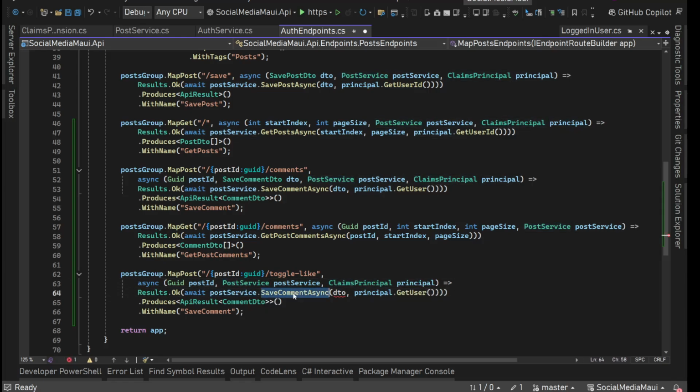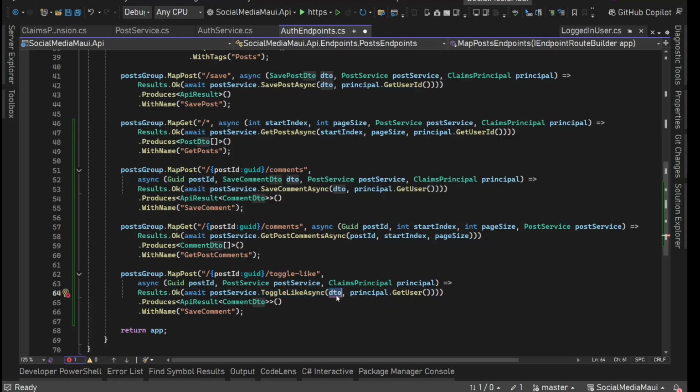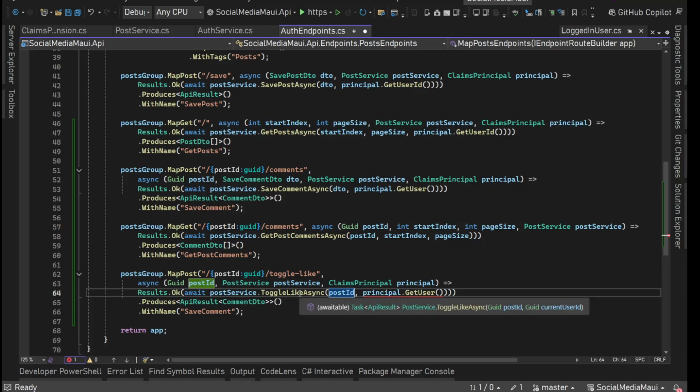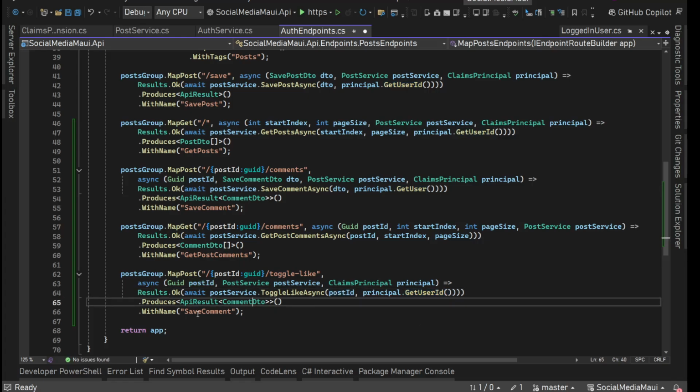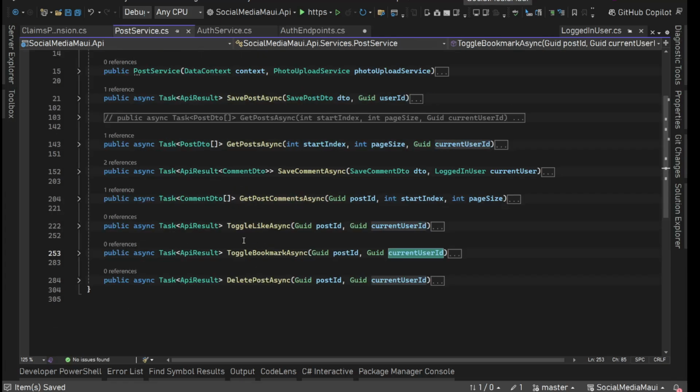Then we'll say post service dot toggle like async post ID and then user ID, current user ID, get user ID, and we are good. Here we can say toggle like, save it, and we are good. And then it produces API result, I think. Yes.